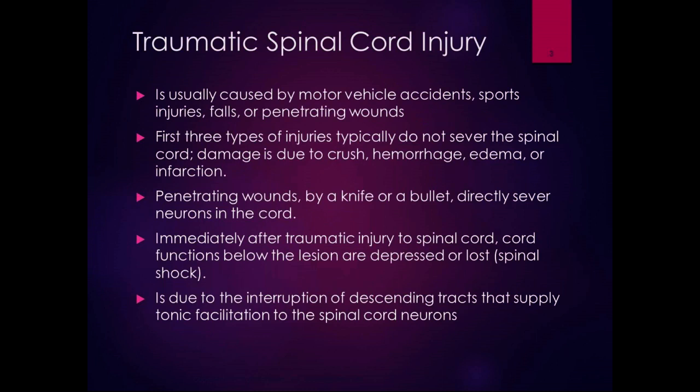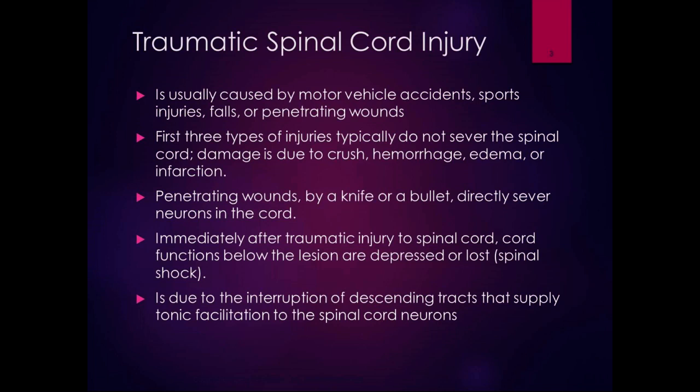So traumatic spinal cord injury is usually caused by motor vehicle accidents, sports injuries, falls, or penetrating wounds. The first three, motor vehicle, sports, and falls, typically do not sever the spinal cord. The damage to the spinal cord is due to crush, hemorrhage, edema, or infarction. However, I do know one person that was in a motorcycle accident and had a penetrating wound. So you can have that, but typically that's not the case. Penetrating wounds by a knife or bullet or a fence that you ran into typically directly sever neurons in the cord.